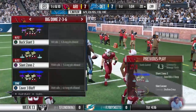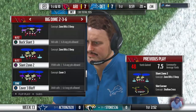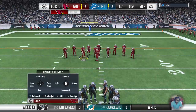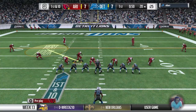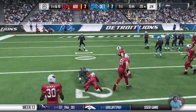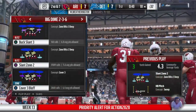And he takes it down deep into Arizona territory. As we continue to advance in the NFL, as people continue to scout players, they really don't care as much about body types as they care about those guys who can make people miss, run through tackles, and gain all that additional run after catch. Anybody who has that ability, they want them on their team. And he'll take this inside the 20 and down to the 18. A gain of 3, second down.